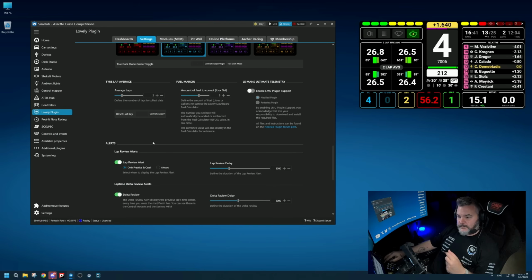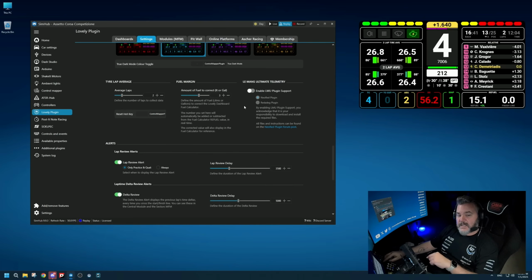The next bit of the plugin is pretty huge. So I worked closely with NeoRed plugin developer Haggle. So a huge shout out to him for assisting me and helping me add and implement this in the dashboards. But also Redadeg, which Timur created, the original LMU plugin. So both of these people have helped and assisted me to integrate the LMU plugins into the lovely dashboards.